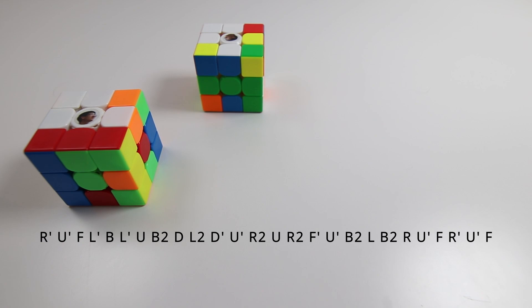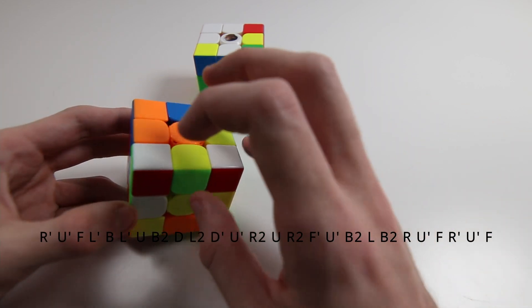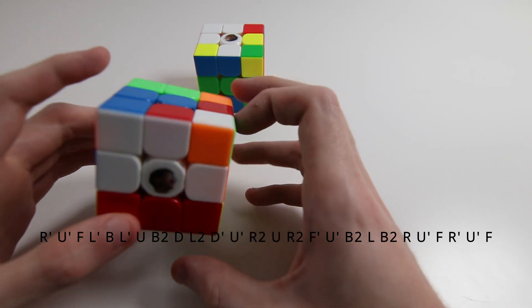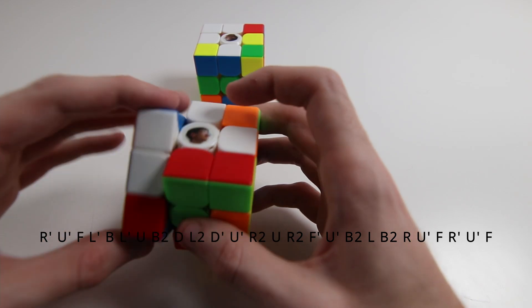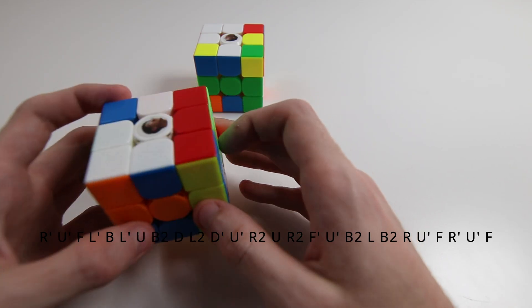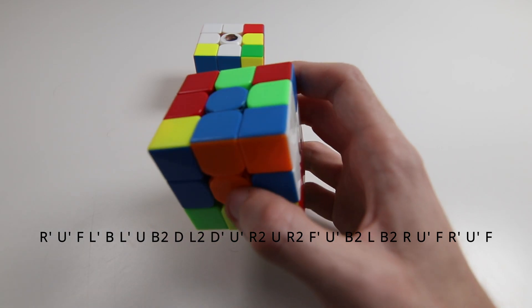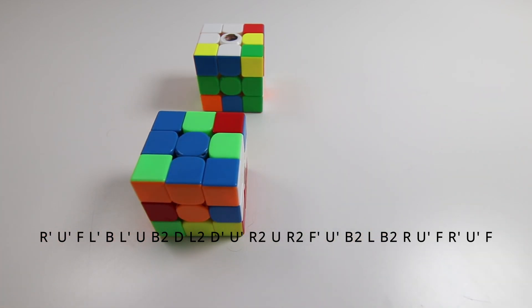Anyways, this scramble was actually very, very good. I would say this was the best scramble I had gotten up until this point in terms of like EOs for DR stuff. And the EO I went with was a three mover off of 2 bad on orange front. So you can see only this edge and this edge back here are bad. And this EO had like an HTR equal variation. You can either do LB2L or RD2R. The one I went with was LB2 and then L'. And looking on inverse, I don't think I saw anything on this axis. But if you rotate this way and then do a D' it gives DR-3C2E, which is like the RUR' style trigger.